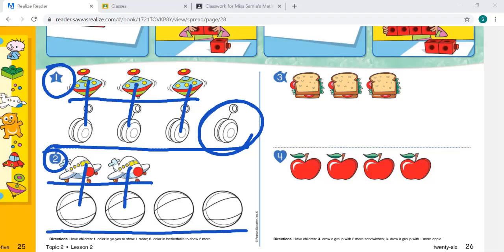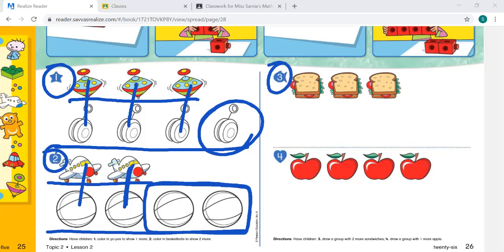So one airplane to one ball, another airplane to a ball. And what does that leave with us? We have 2 leftover balls. So that makes 2 more balls than planes. Very good.